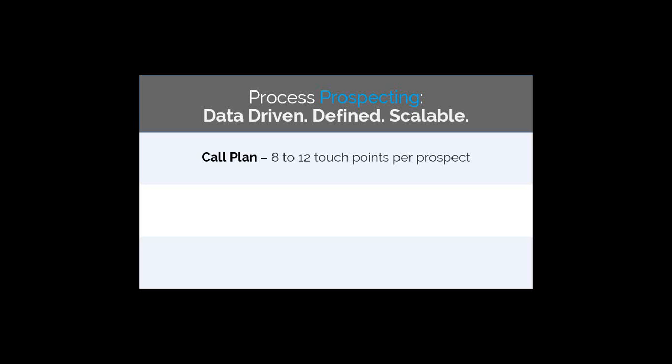The second component is what we call account mapping. And account mapping is a multi-threaded approach to each account in order to identify your champion and decision makers and gather all the information necessary to qualify an account in or out. So we find that a little over 50% of all sales qualified leads come from contacts that our reps have added. And a sizable chunk of those are results of the account mapping process. So this aligns with account-based marketing's core idea of collective decision making.